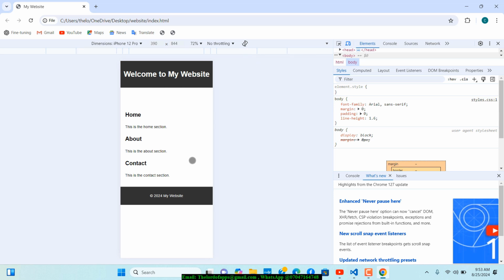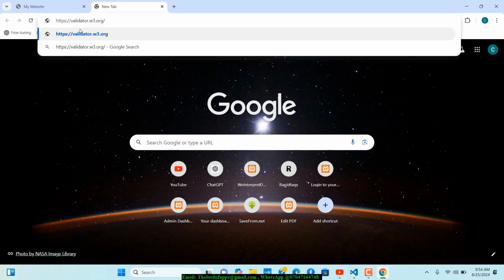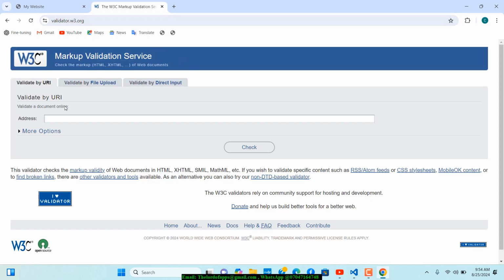All right, another thing I also want to show you is a tool called the W3 validator, to validate your code. If I go to their website right now and open that up, you're going to see that you will be required to enter the URL of your website right here, and when you hit check, it's actually going to check whether the code that you wrote is correct or not. I don't think it works offline, so if you have the website hosted online, that's the only way you can use this particular tool to test it. But it's a very handy tool that you can use to validate your code, to see if your code is working just fine or not.